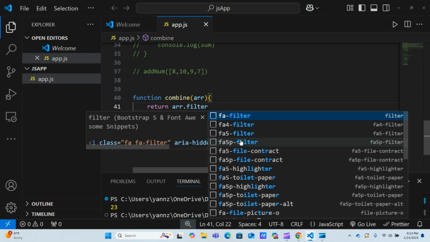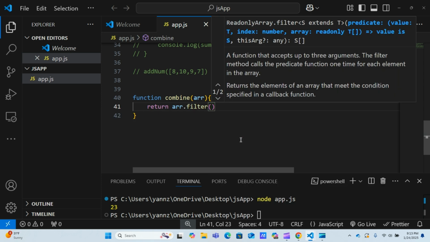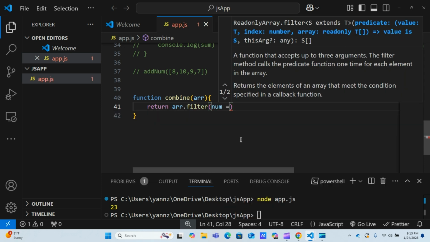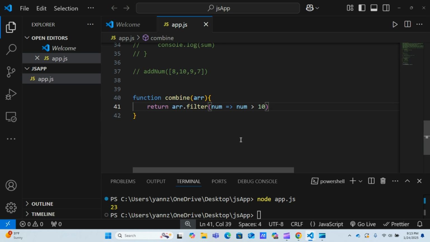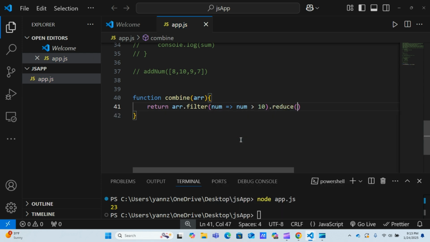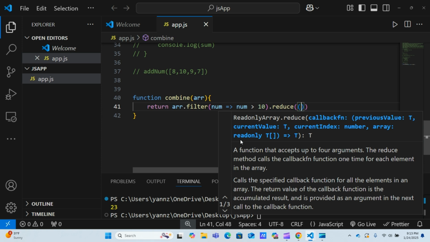Filter num. So we want the nums that are greater than 10. After we get those numbers that are greater than 10, we want to calculate the sum of only those numbers.